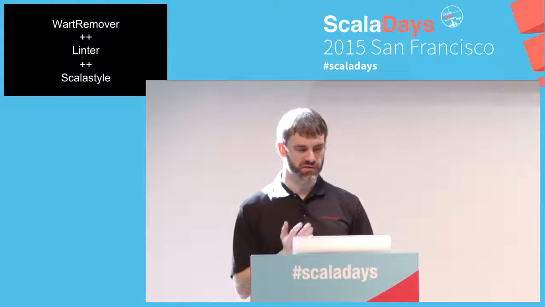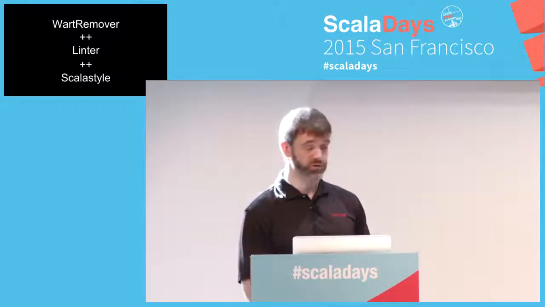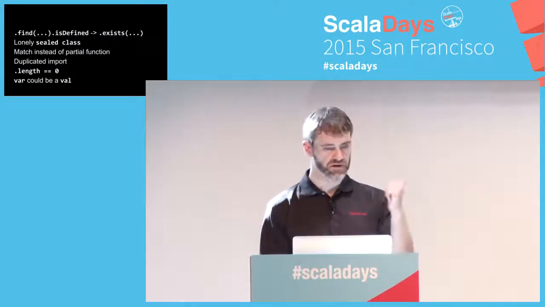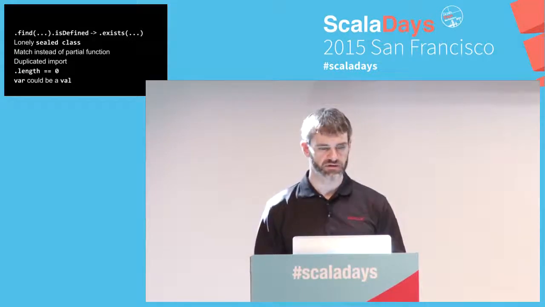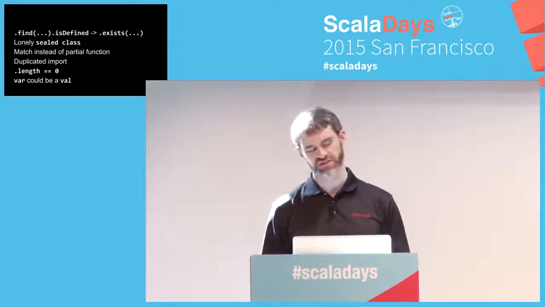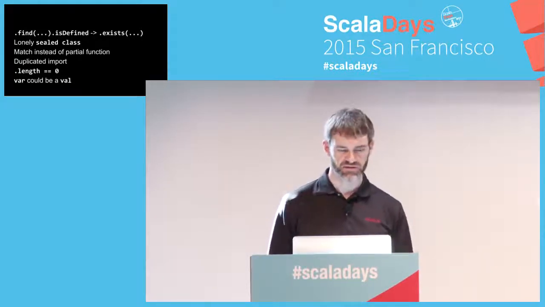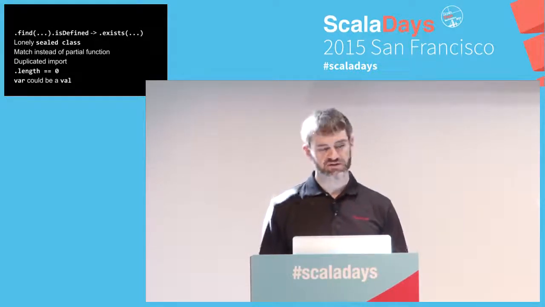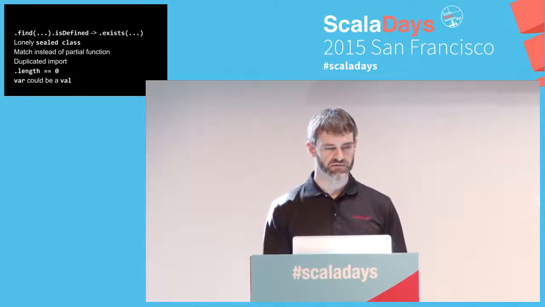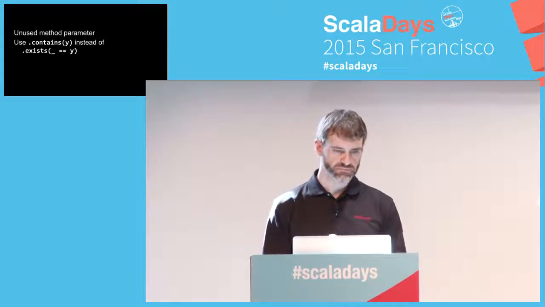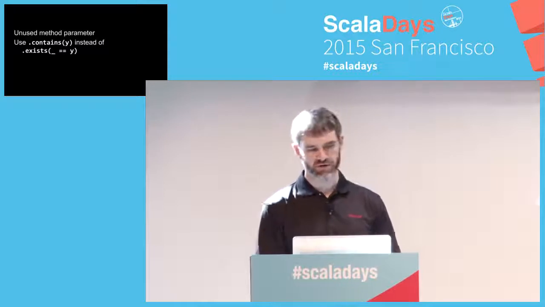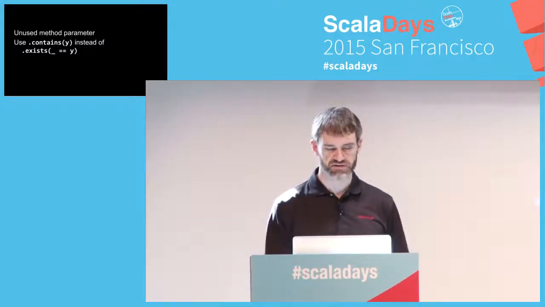It tries to do just a tremendous amount. I mean, if I were to summarize, its rule set looks like Wart Remover, Linter, and Scalastyle all combined. Things that I found in my code base, like we talked about, using exists instead of a more complicated approach. I accidentally typed sealed on a class one time instead of final like I meant to type. It identified that to help me find what I'd done wrong. Looking for length of 0 instead of isEmpty. It finds vars that could be vals. It identified duplicated imports, unused method parameters, and the contains instead of exists like we talked about.